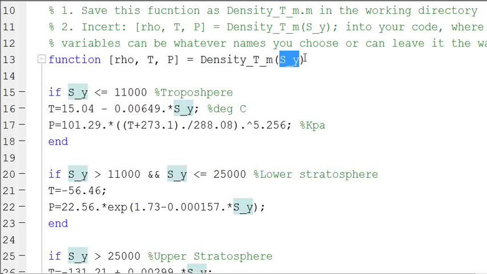The interesting thing to notice in the new version of MATLAB, when you highlight a variable name, it will highlight all the way through the script. So you can see S_y is highlighted and then the rest of the S_y's here turn blue, which is neat. So this is the beginning of the function, then we're going to do something with our input variable.